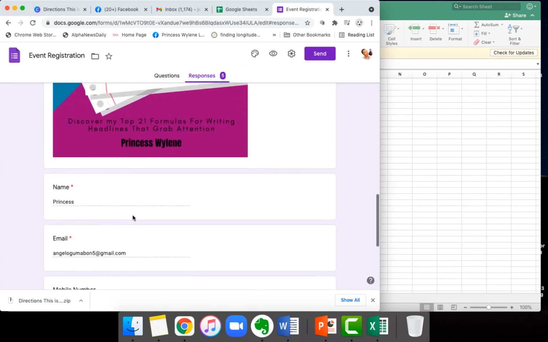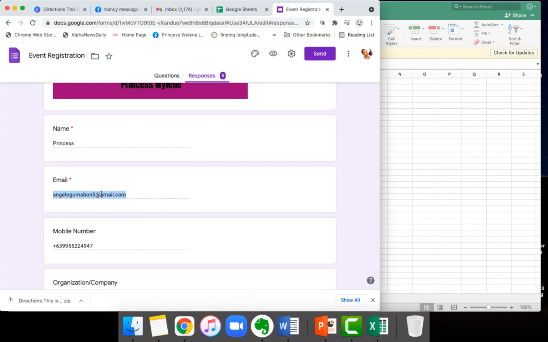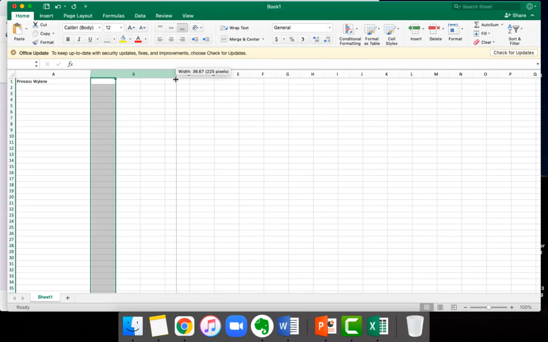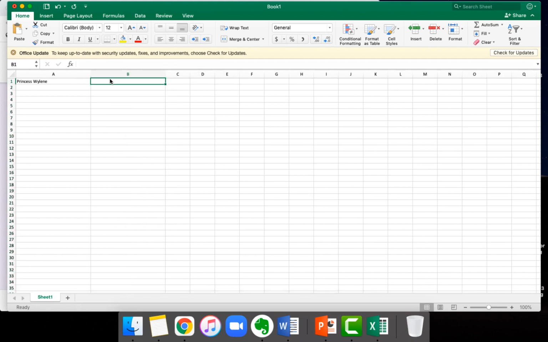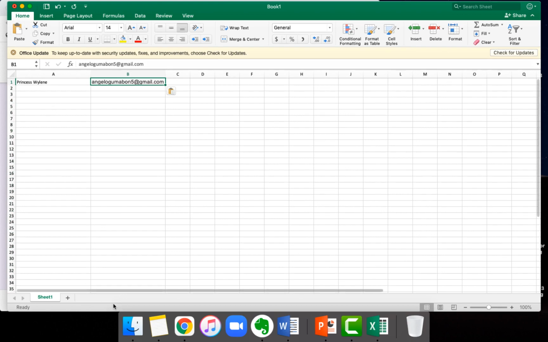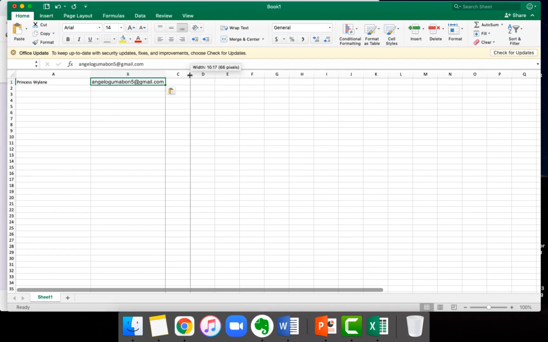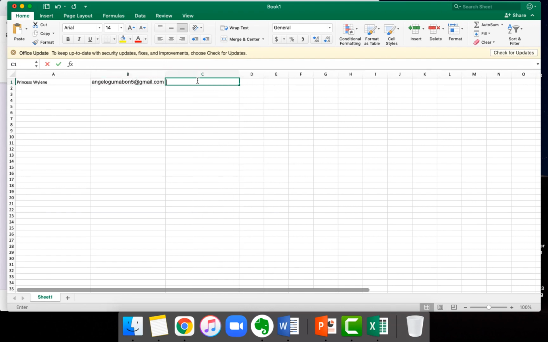For example, ako, no? Kakopy mo yan, tapos lagay mo dito. Okay, and then, balik ka. Lagay mo rin yung contact number nila. Okay, so, ngayon, naka-compress na siya as a full data.